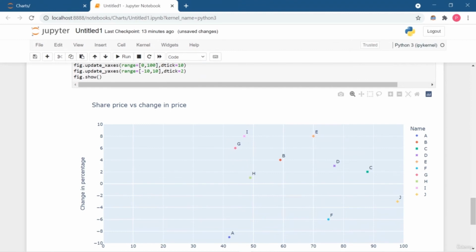You can also update the text positions, the text font style, the size, and many other things. I hope you have understood a lot of the options you can use in this chart with the help of Plotly. In the next lesson, we're going to take a deep dive into some more graphs and figures. Okay, so for now, keep learning, keep exploring, and keep visualizing.